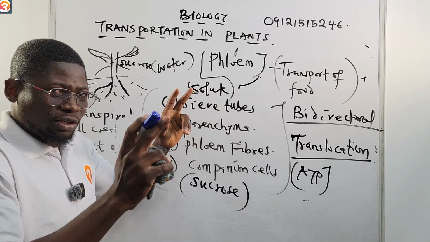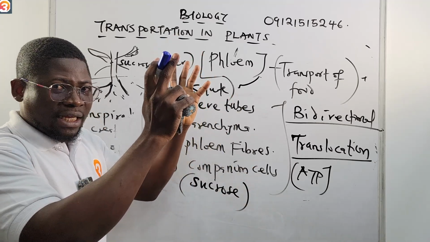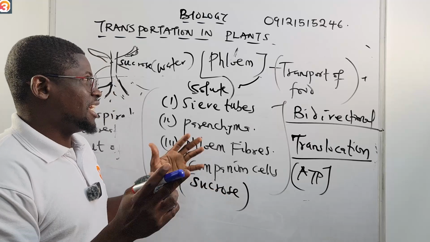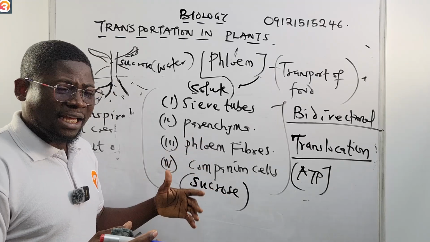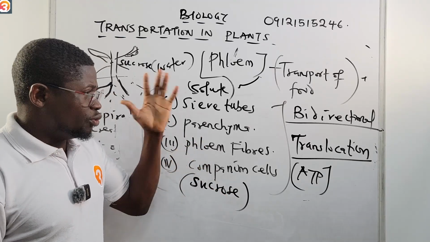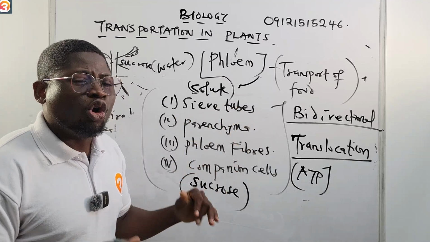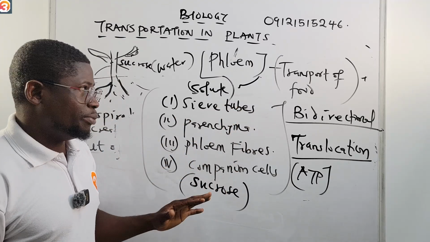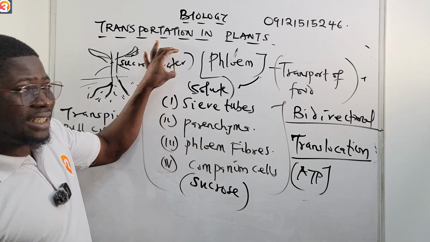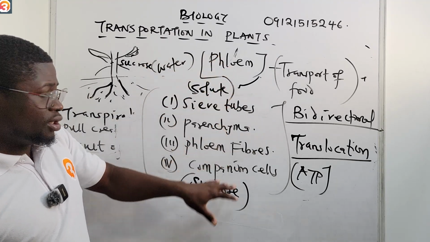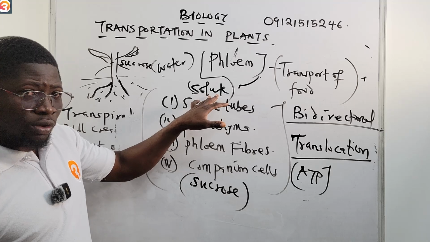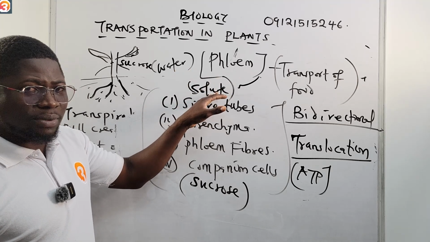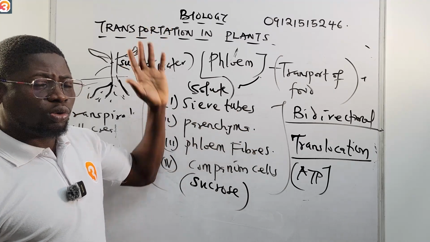It is then taken together to different parts of the plant. That is how transport of food happens in phloem. We said phloem is for transport of food, very, very important. In the xylem there's water. In the phloem, because it is sucrose, a carbohydrate, there's solute. Some of the water from the xylem goes to the phloem where the solute is present, and then it pushes it to other parts of the plant.